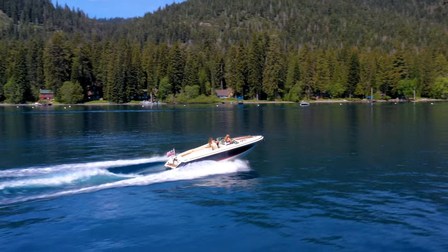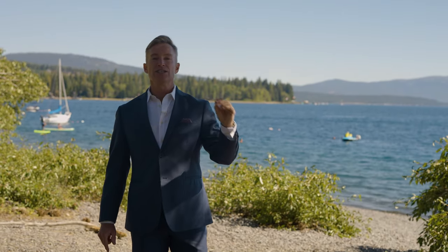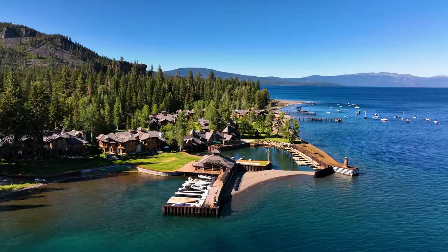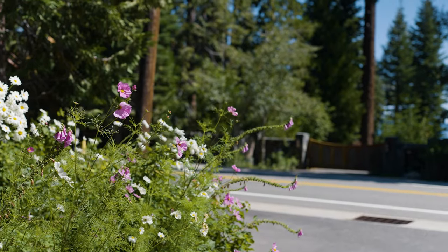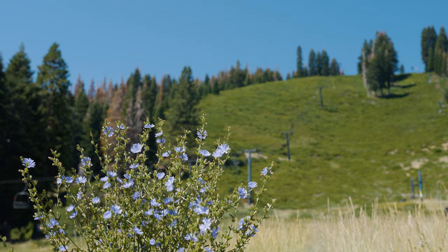The West Shore would be nothing without talking about the history of boat racing that went on along these shores, between here and the Homewood marina. This is where people like Henry Kaiser — who was the father of modern-day boats and actually built the estate where the Godfather II was filmed — did their racing right here along this shore. Walking south from the Kaiser estate, you end up in the sleepy little town known as Homewood.